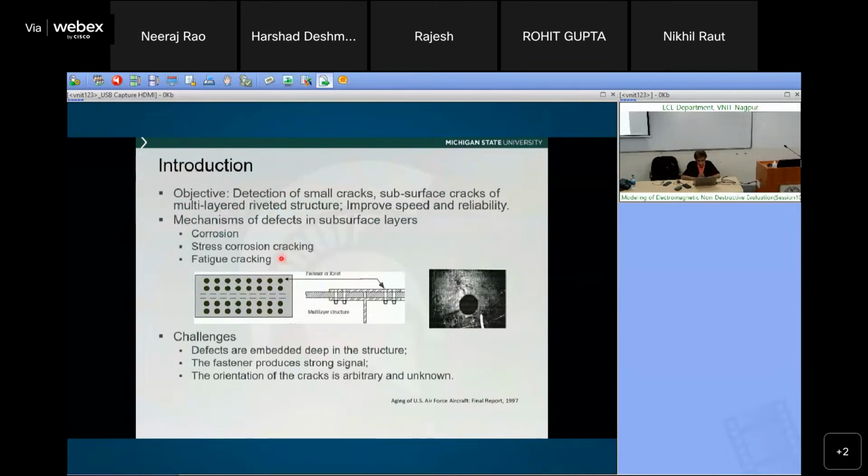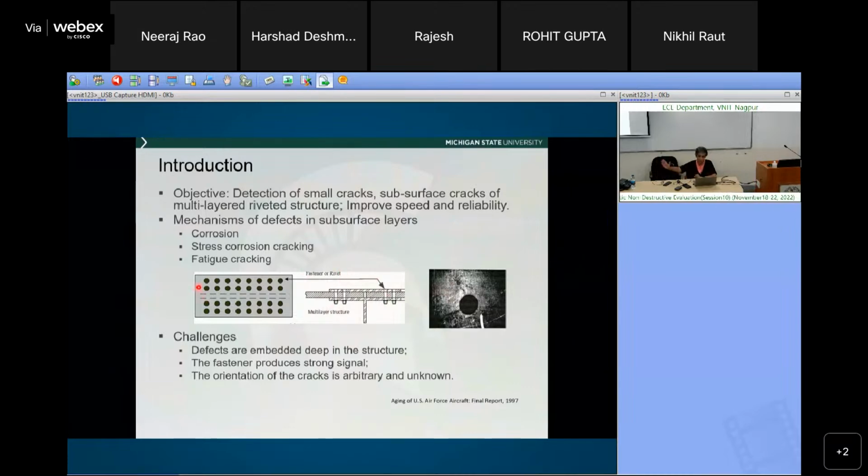What was the objective was to detect small cracks. If you look at, this is the side view. It's a multi-layer, 3 layers. They are riveted. They are bolted on this side. You have access to only one side, the top, and the geometry has edges. It has subsurface edges. We don't even know, but we want to have a robust set of a sensor that will rapidly scan. So clearly we can't scan one rivet at a time.